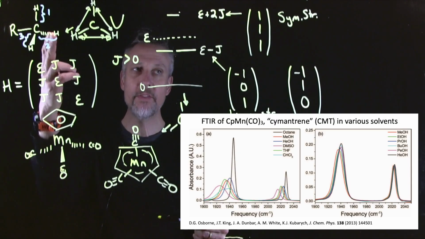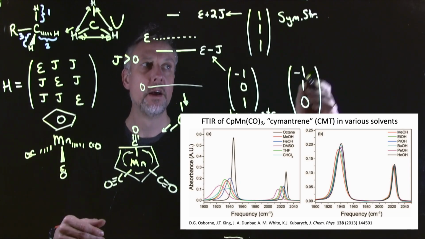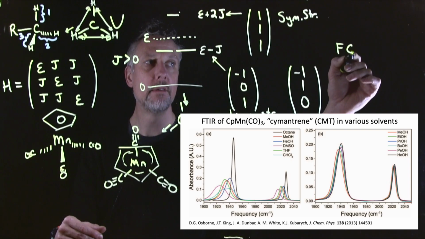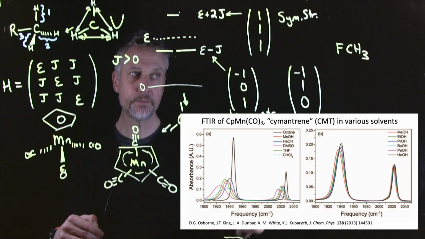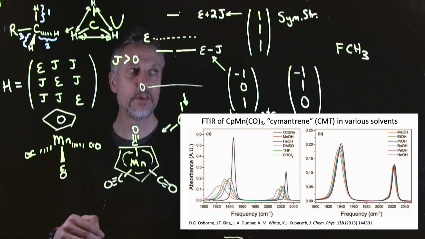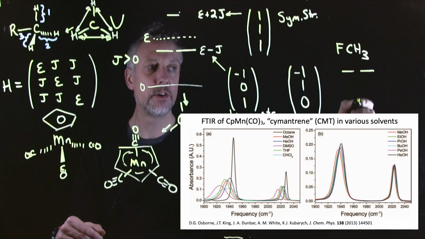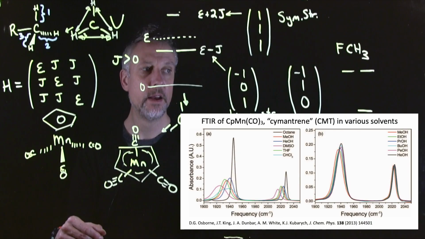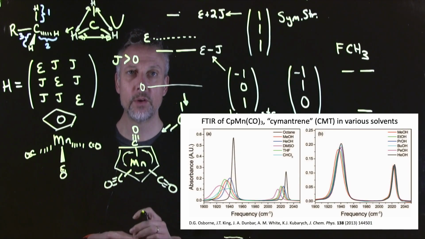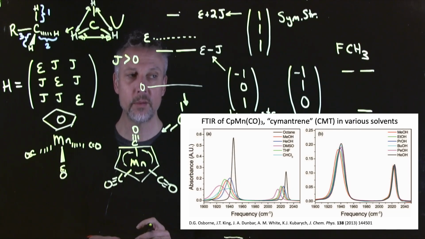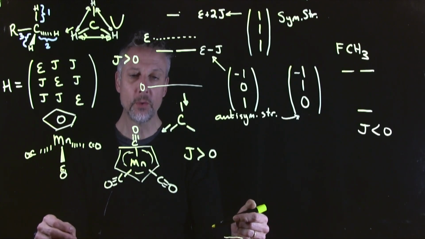It turns out in the methyl group, and you can do a very simple Spartan calculation, for example, on methyl fluoride or fluoromethane, you can look at this. The fluorine is obviously different enough that you'll just see the vibrations of the methyl groups. And it turns out their energy levels are higher, which tells you that J is negative in the case of the methyl group. So how the different modes are connected when you're only considering the bilinear coupling is opposite in these two cases. All right, so what else could you do?